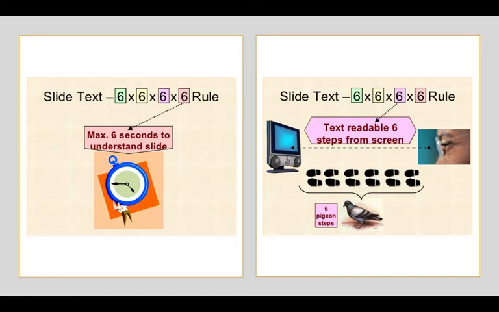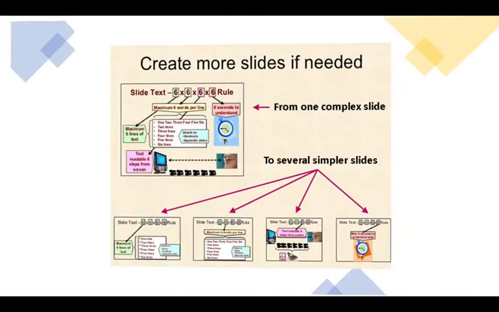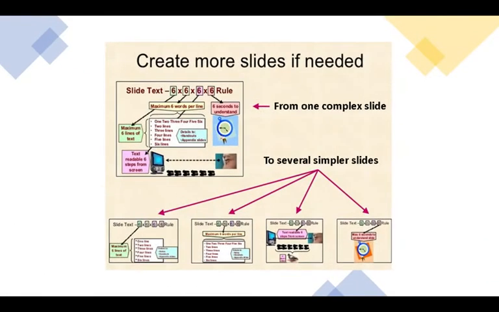But as an absolute minimum, you should be able to take 6 good steps away from your screen and comfortably read what's on your presentation slides. Now, if you're struggling with that because you've got a lot of content to go through, if you look at this example here, all 6 slides are on one slide. What you can do is break that down into several simpler slides. So for example, we've now got one slide for each of those as was presented in this video.